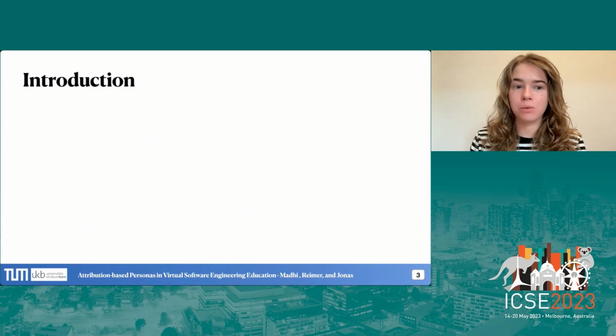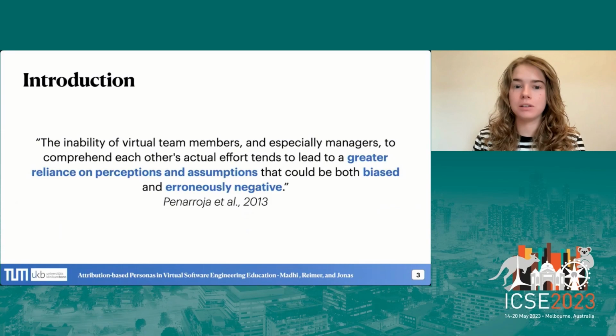To summarize, one of the biggest challenges is that, due to the virtuality, everybody in the team, but especially the team leaders, which also applies to educators in our setting, have a tendency to rely on their own perceptions and assumptions. These assumptions can be biased because of missing context and therefore affect the relationship between the team leaders and the members. These misattributions, which especially occur on a dispositional level, can then deepen the issues we mentioned earlier. This is observed in all kinds of teams, but of course also applies to educational settings.